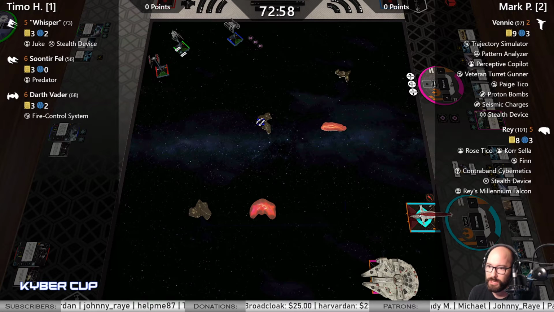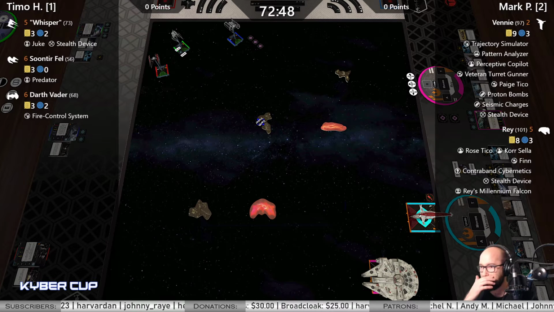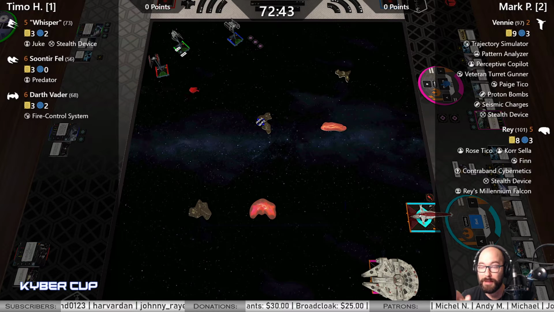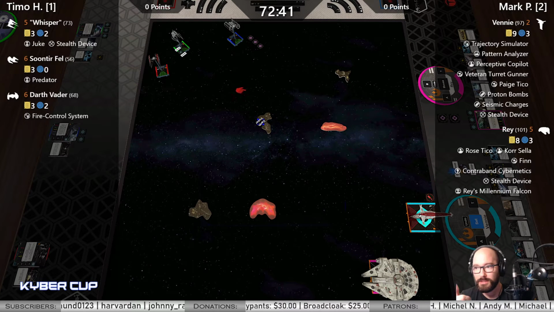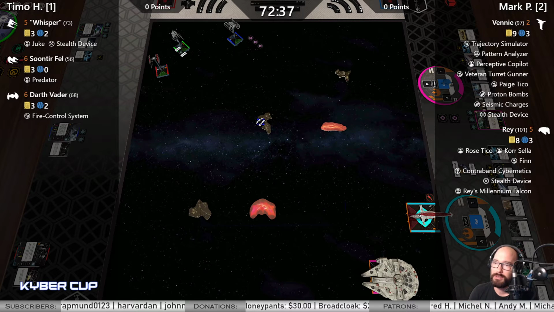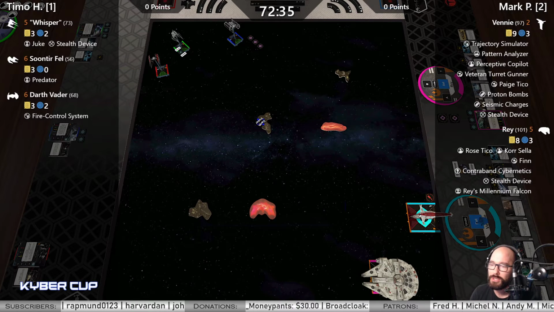Vennie, going to be chucking bombs with the trajectory simulator, has protons and seismics. We already saw one seismic this turn, clearing some space. Paige is really nice. After you perform a primary attack, you may drop one bomb or rotate your turret. We'll probably be seeing that happening a lot. Shoot. Rotate the turret. You can do it either with the front arc primary or the mobile arc. So it's going to be tough to dodge. Veteran turret gunner, you get to shoot twice. Yep.